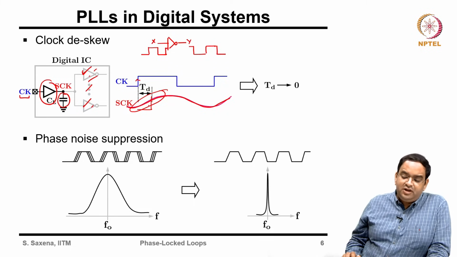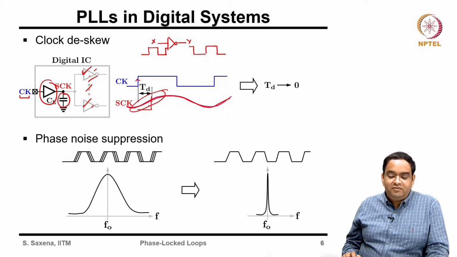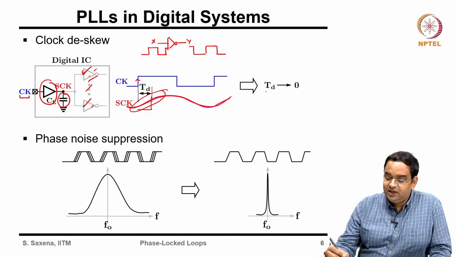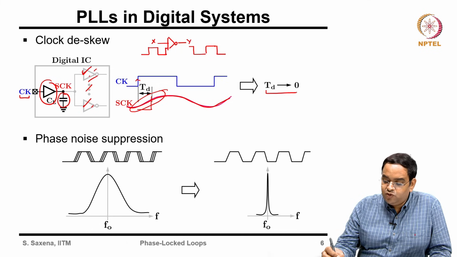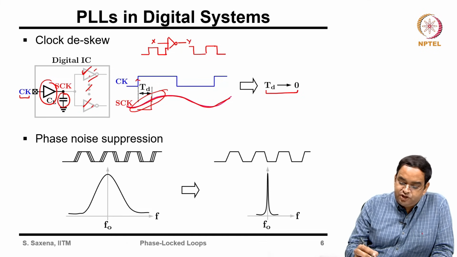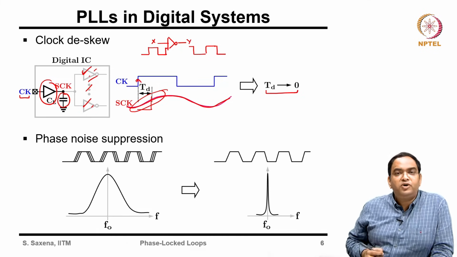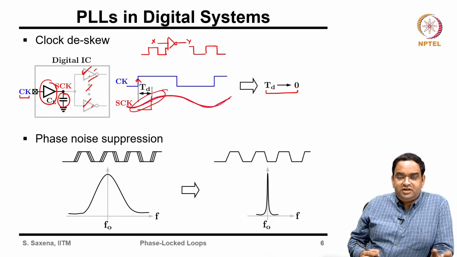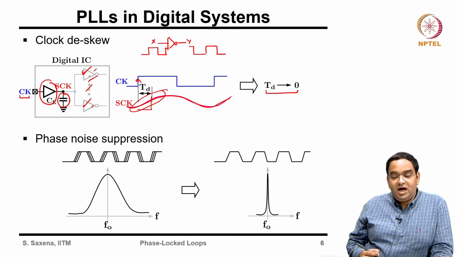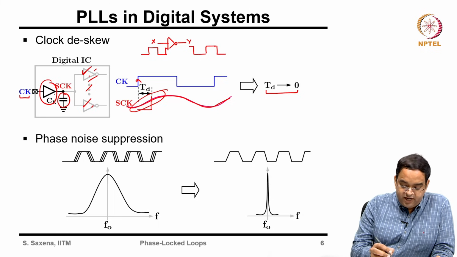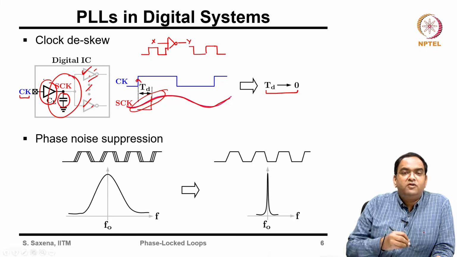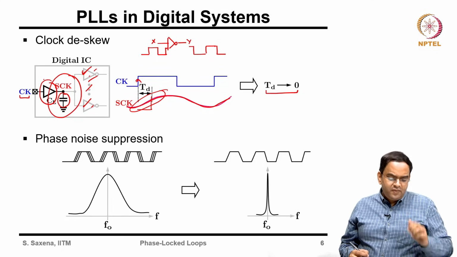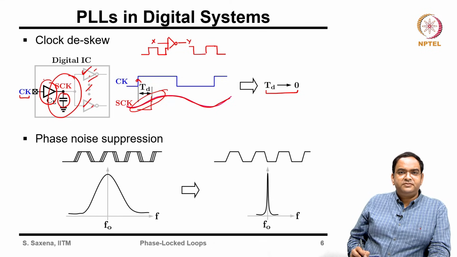So, in this particular case, what the PLL will try to do is, again this is to be seen during the course, somehow it will try to make TD, the delay between the rising edge of the input clock and the clock which is actually driving your digital logic, 0. Okay. How? You have to add some kind of block here which is associated with the PLL, which will enforce this. This is where you get the clock.